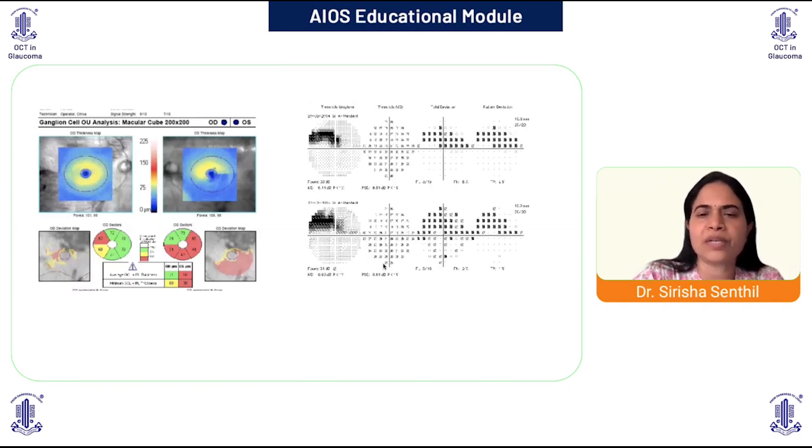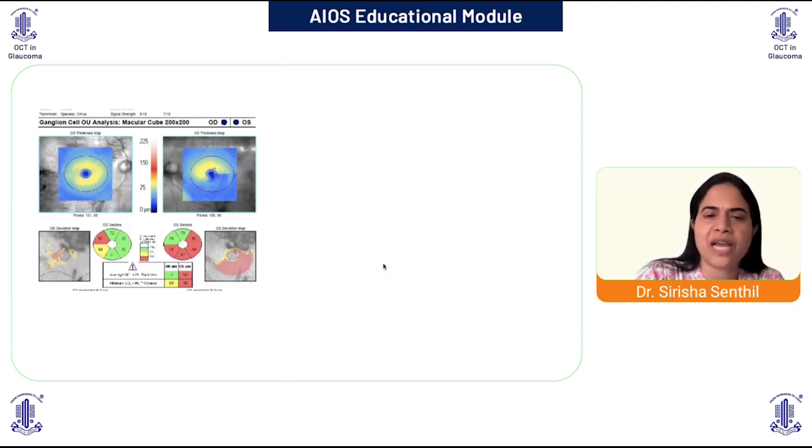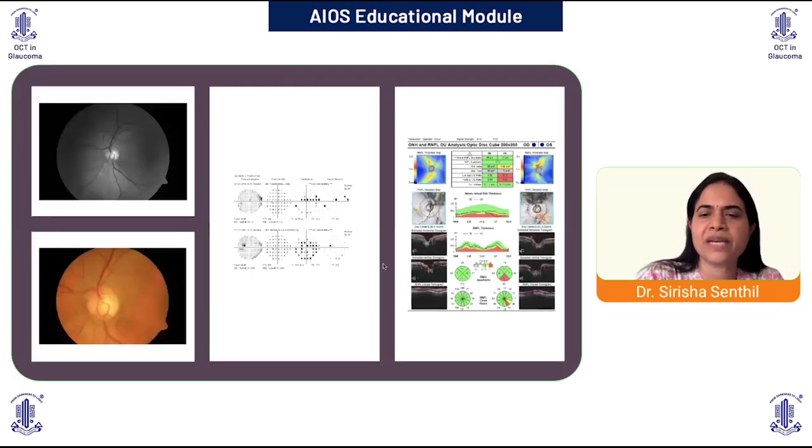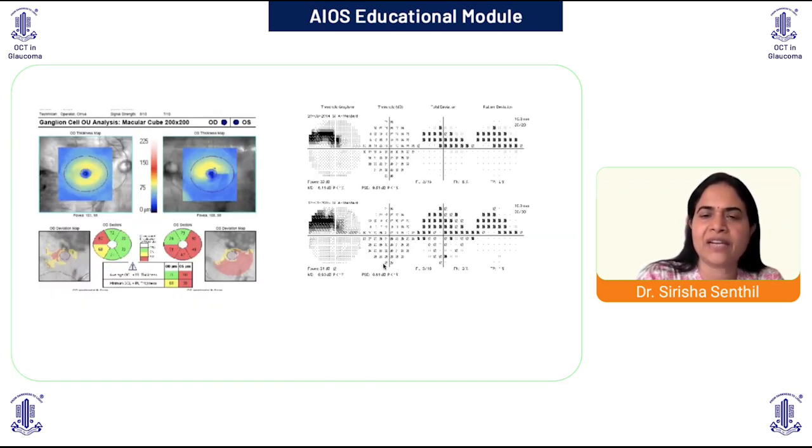But what is very important is that in this patient, on a 10-2 visual field, there is a defect that was not picked up on the 24-2. So I'll go back to these images. Superiorly, we could not pick up the changes on a 24-2. However, clinical evaluation showed it, the OCT showed it, and when we did a 10-2, it also showed a defect that was quite significant in the superior quadrant. So that is very, very important. Hence, whenever there is a clinical suspicion of glaucoma, one would not call something pre-perimetric unless a 24-2 along with a 10-2 is also performed.